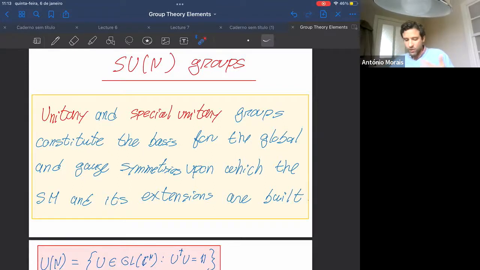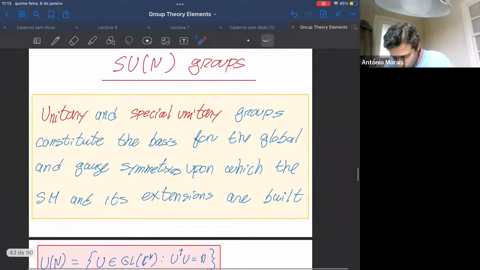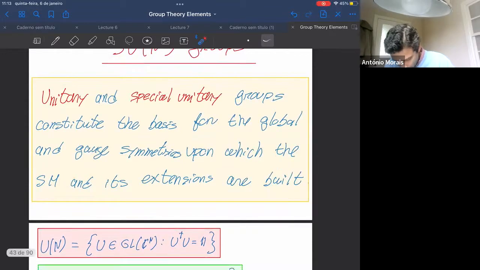SO(N)s are also sometimes used. These are spinorial groups. The generators are basically the generalization of gamma matrices, like a generalization of a Clifford algebra. And also the exceptional groups. I like to work with exceptional groups, but they are a bit more complicated. But they are good in the context of grand unified theories and these sorts of things.